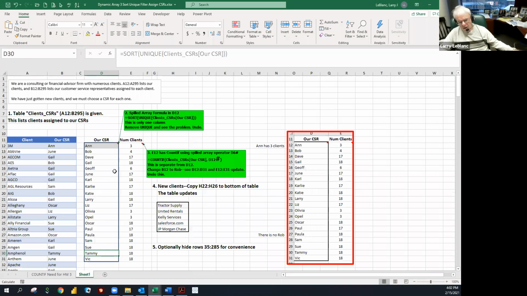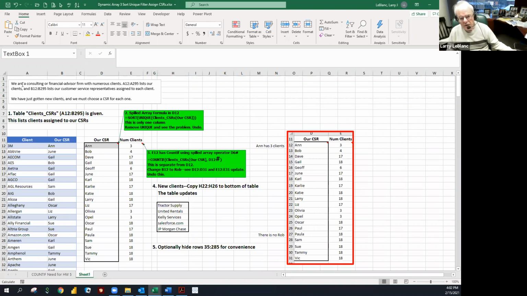Sheet 1. I want to look at an application of the various dynamic array worksheet functions that we've learned. Are you with me now? Dynamic array 3, sort, and so on, sheet 1. The second sheet, which is labeled sheet 1.